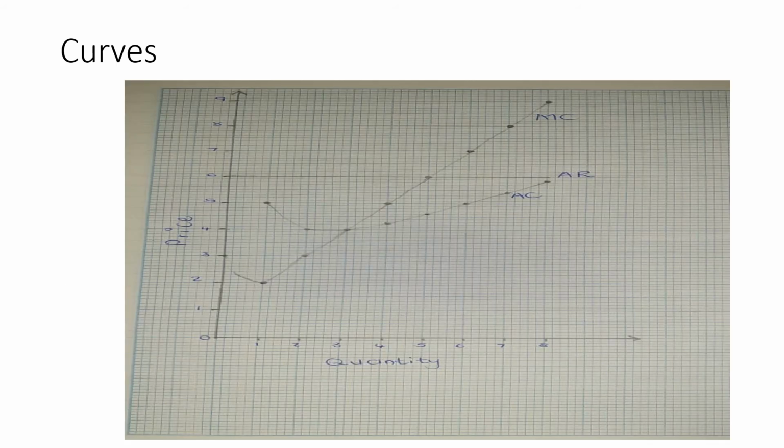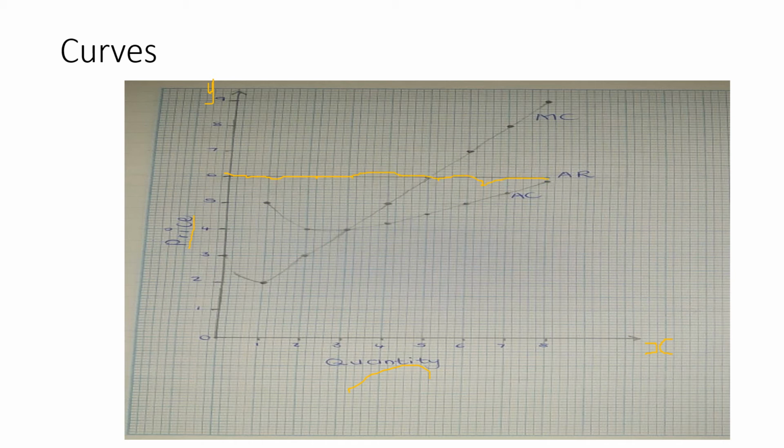There. This is a source, one of the submissions that were made, and as we stated, on the y-axis it will be price, the different prices for each quantity, and then on the x-axis we have quantity. So we will first draw our average revenue curve, because we still remember the figures there. For the average revenue curve, we realized that everything is at 6 rand. That is why we have a horizontal average revenue curve.